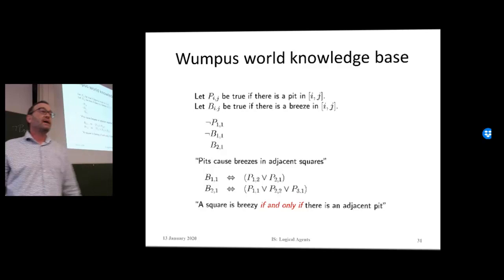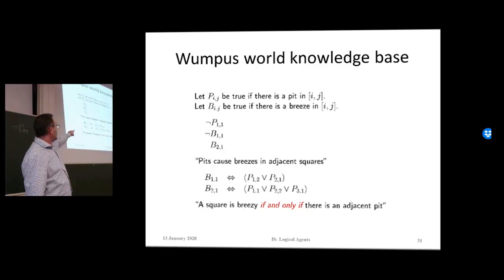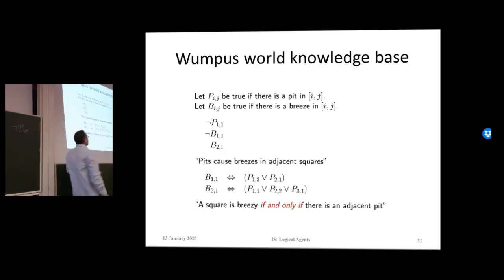now for each individual square of the matrix, we have to do this individually, one by one. So if I say it's easy to do, it doesn't mean it's efficient to do. We basically have to write down the general rule, that pits cause breezes in adjacent squares. I have to state it for all the different propositional variables, for all the different fields. So basically, I have to write for B11 that there must be either a pit in 1-2 or a pit in 2-1.